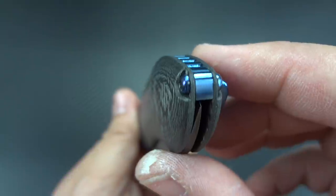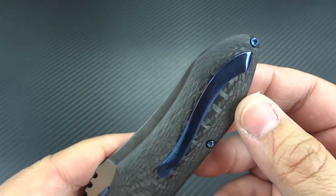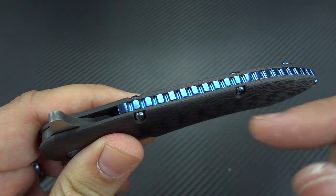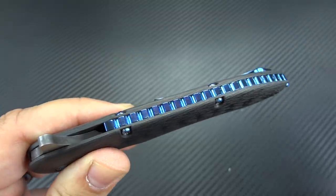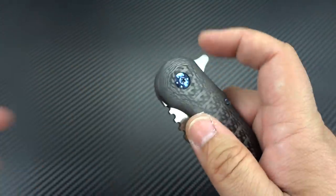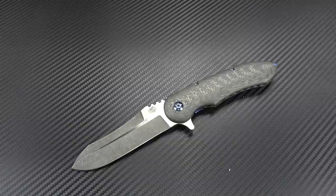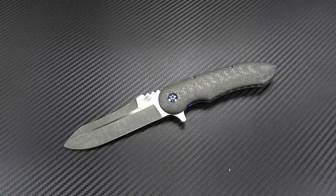Nice high polish on the titanium there. Jerry says he prefers to take his anodized components to a nice high polish because it brings out a richer color when he goes to anodize them, and he certainly did bring out a delicious royal blue. I've kind of gone back and forth with different makers trying to nail this blue in some of my knives — only Frank Fisher, Jim Burke, and now Jerry Moen have nailed the blue I personally love. Before you go emailing him begging for green or purple anodizing, he's not going to do that. This was made to commemorate his friend — that's why it's called the Blue Max, not the pink max or the green max.